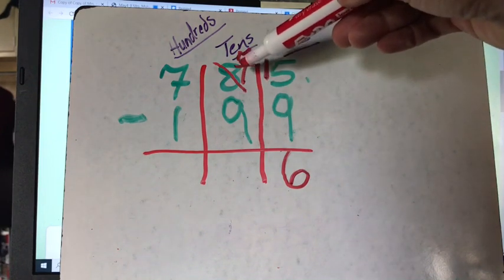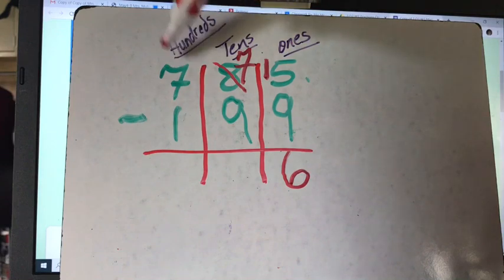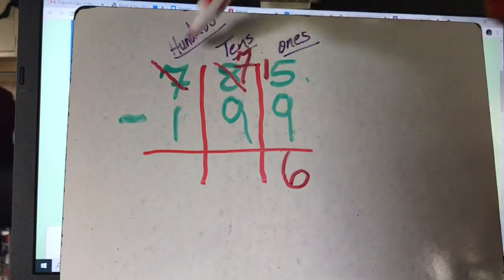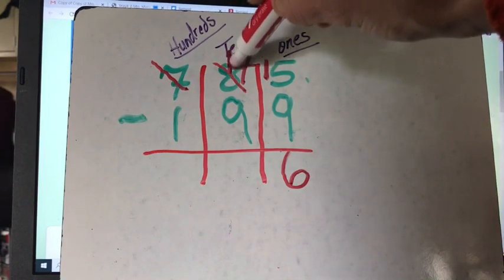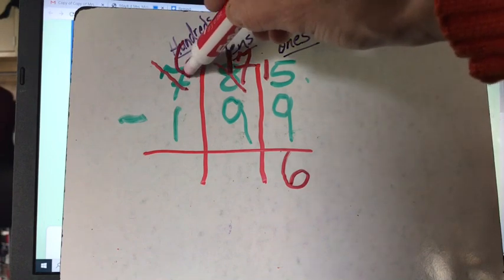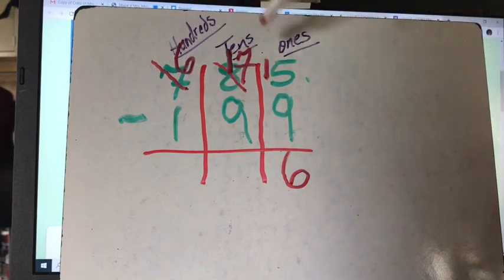I don't want a negative in 3rd grade, so I'm going to go to my neighbor, knock on the door, ask to borrow a cup of sugar. He says, sure, I have 7. You can always have 1. So 7 minus 1 is 6. Now we have 6 in the hundreds place.